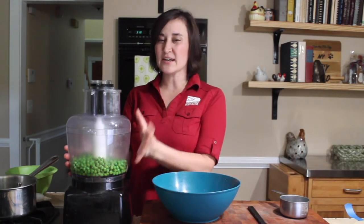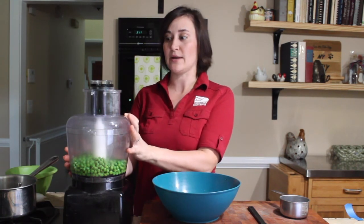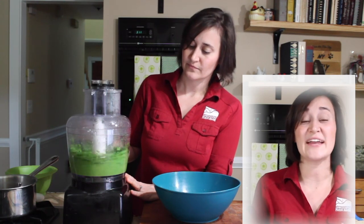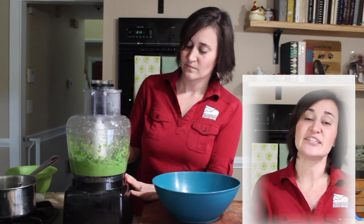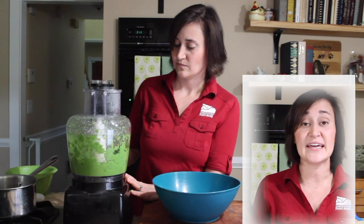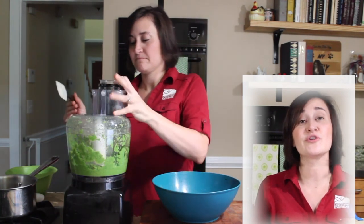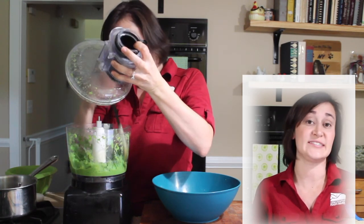If it starts to get a little bit clumpy, you'll want to go ahead and add a little bit more liquid. Getting the consistency of your baby foods right is based on your baby's age and preference. As your baby transitions from milk to more solid foods, you'll want to make that consistency very smooth and thin to allow your baby to swallow easier. Once your baby gets older, you'll be able to make them thicker into more of a mashed potato consistency.